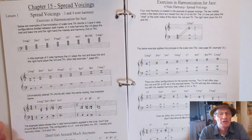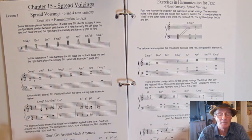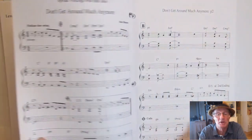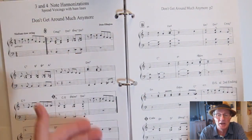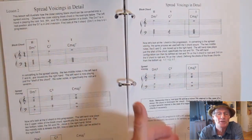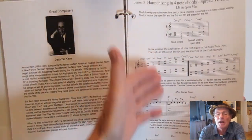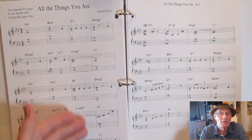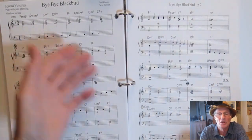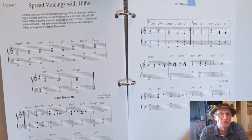Now, chapter 15 is spread voicing. So now we're going to have four-note chords with the harmony spread between the two hands and how to do this. This is to get the professional sound, be able to add upper extensions. And you get a simple example in a well-known tune. Here it's broken down for you, spread voicings in detail, harmonizing in four notes, different varieties of spread voicings, another tune to play. Here's another tune in spread voicings to play. Here's another tune, all written out for you note for note. Here's another one in spread voicings and combinations.